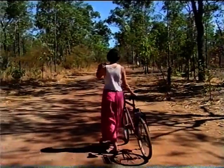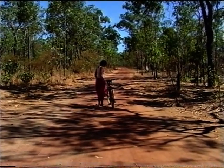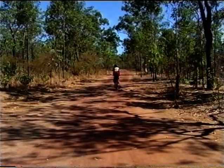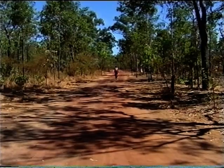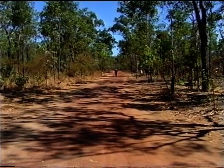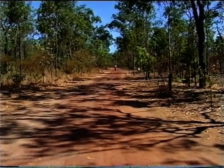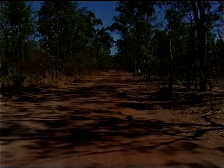The World Heritage Committee did visit Kakadu and concluded that the Jabaluka mine does threaten the park's World Heritage values and have called for the mine to be stopped. The Australian government and ERA claim this finding is flawed and have refused to call a halt to construction. The blockade was shut down at the start of the wet season, but the protest movement and opposition to the nuclear industry around the world is intensifying. The global supply of uranium now exceeds demand, and ERA's share price has fallen 65% since they commenced the Jabaluka development. Part of Ranger Mill has been closed in response to falling demand. However, work continues on the Jabaluka mine.